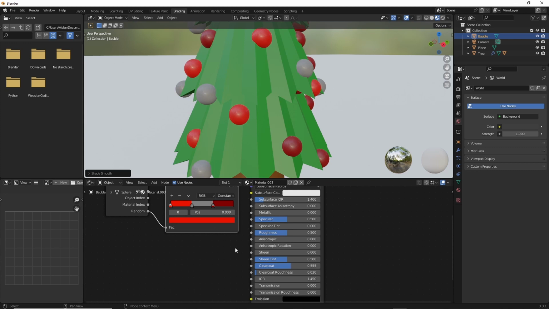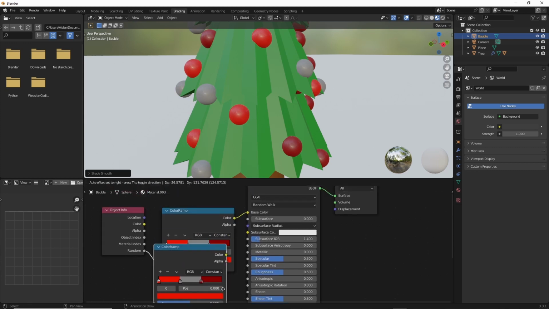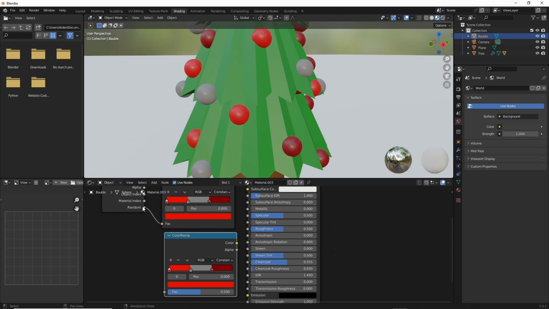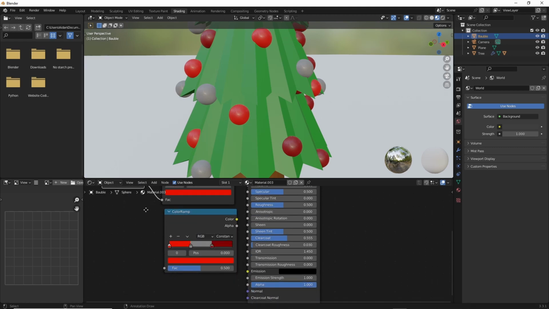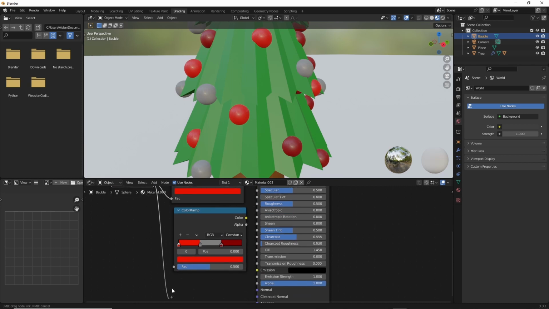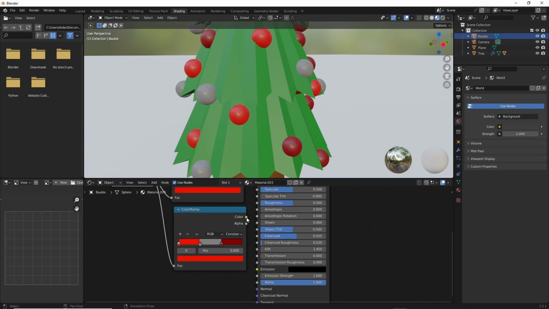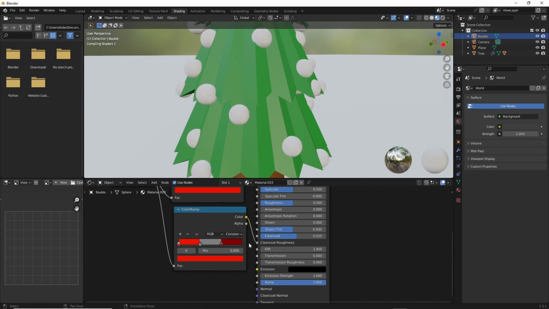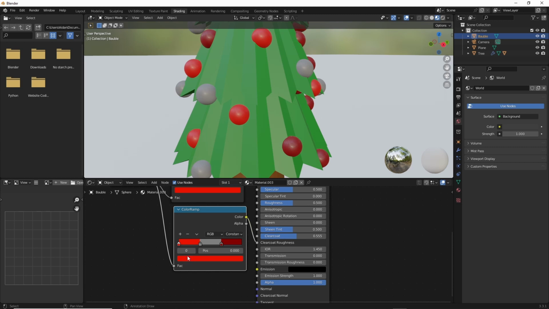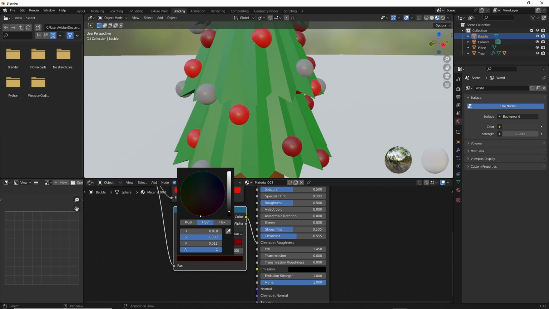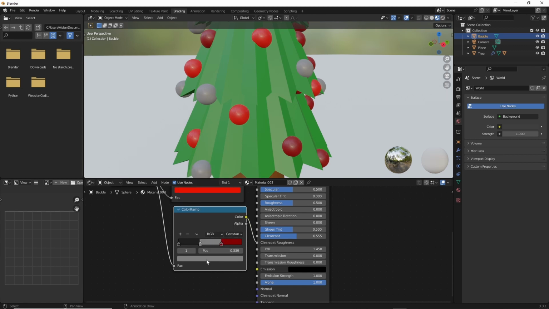And then we'll duplicate this color ramp, Shift D, move it down a bit. Still plug the random into the factor. Random into the factor. And then we'll put the color into the clear coat roughness. Wait for that to load. And then we want to set these all into a black and white value. So let's make the red ones like the shiniest. So we'll put that down there. And I'll just make the saturation 0, so it's always black and white. And then this one is already always black and white.